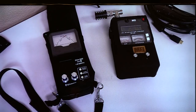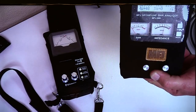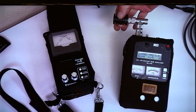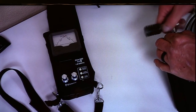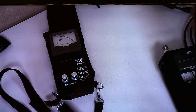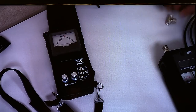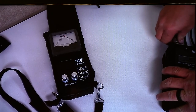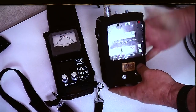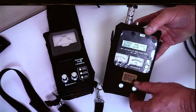But let's talk about this cable right here, okay? So what I've done is, this right here is kind of a 50 ohm dummy load. And I put it on a T. What we're really trying to accomplish is, let's assume for this conversation that the antenna we're working on is exactly 50 ohms, okay? And we want it to work on a particular frequency. So I'm using this dummy load, and look at that. It's not perfect, but it's pretty good. 48 ohms, zero reactance, 1-to-1. And I start turning the frequency knob.